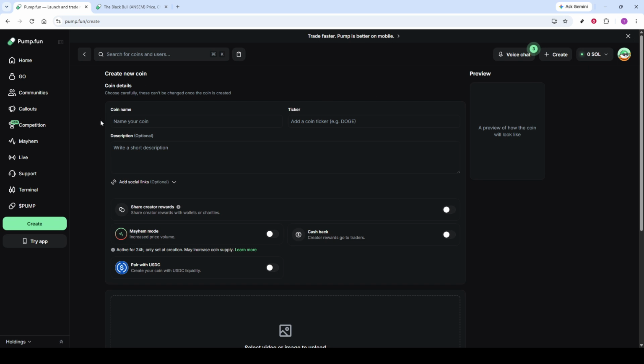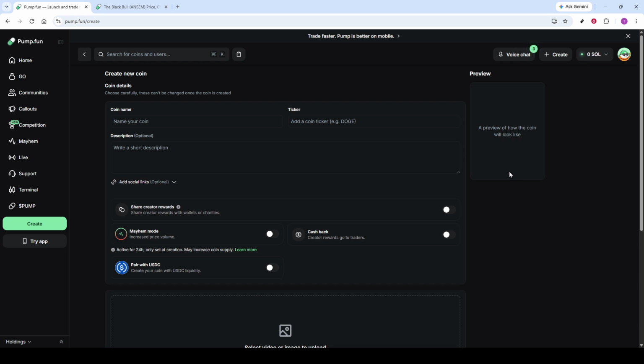After that, connect your Solana wallet such as Phantom so the platform can handle the launch. There is usually a small deployment cost, around 0.1 SOL, and you'll also need to buy the initial tokens during the launch process. That initial purchase matters because it helps establish your starting position in the token.